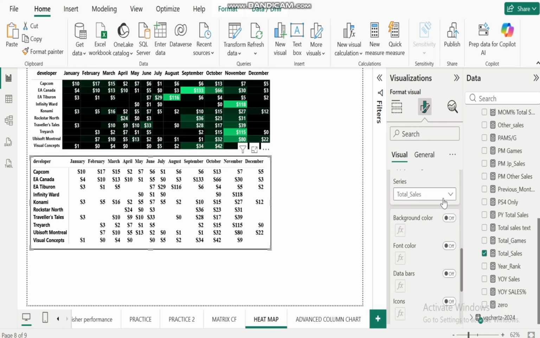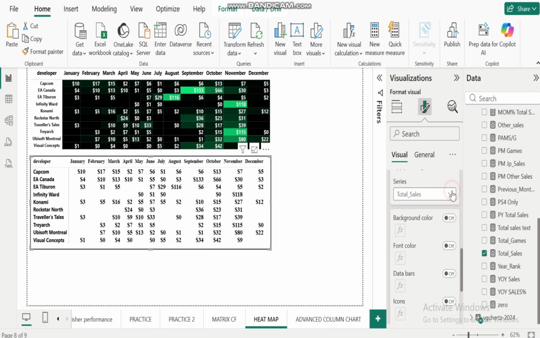So we are going to locate the cell elements, and now once we come here, since we are doing this based on the total sales, you can see total sales right over here. That is the series. So this entire series, everything in here, the entire value, is called our series. Now you can change it if you use something else, but in this regard it's total sales that we are using, so that is why you see only total sales.